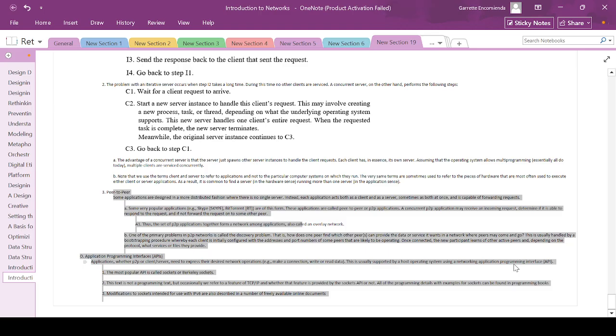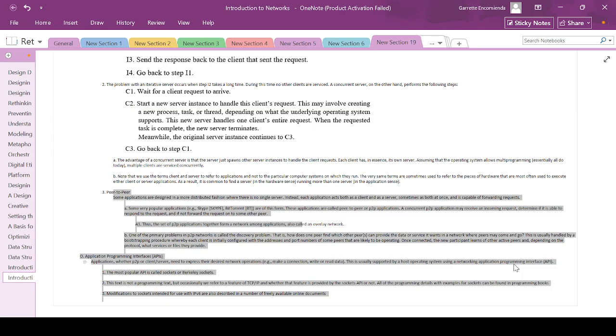So the set of P2P applications together form a network among applications, also called an overlay network.